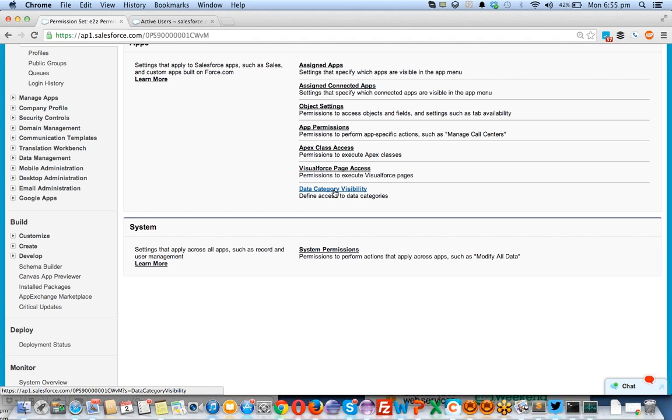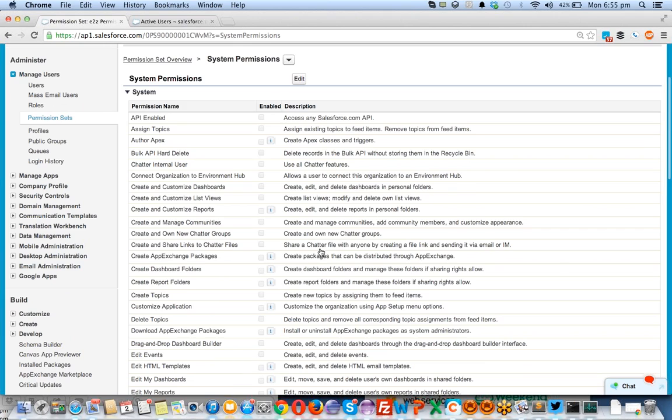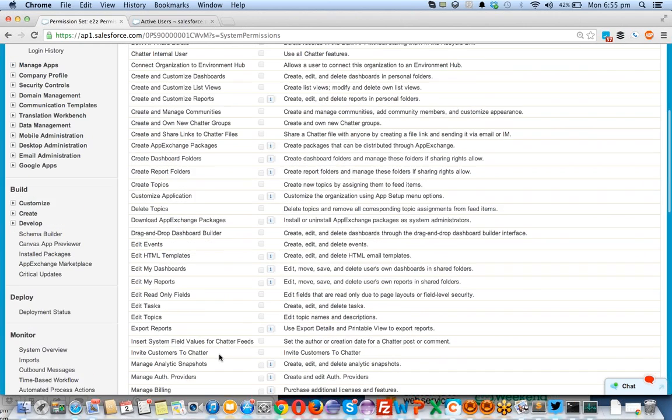This is all additional permissions. What I'm saying is you are opening up the sharing access to these people. I'm clicking on save. So if I assign this permission set to the people who don't have access to the asset object, they'll get access. You don't need to create a separate profile for that.